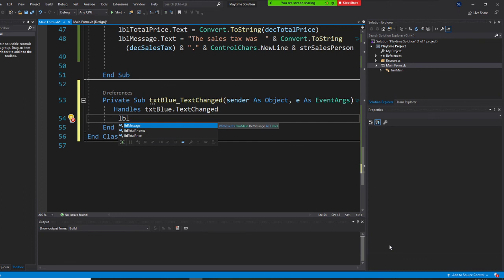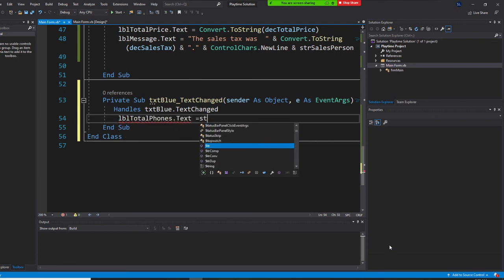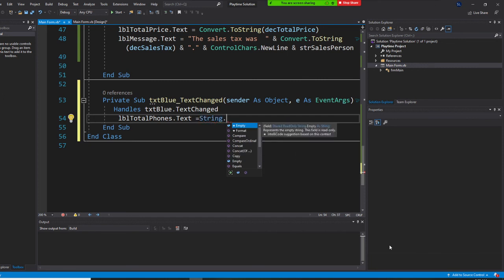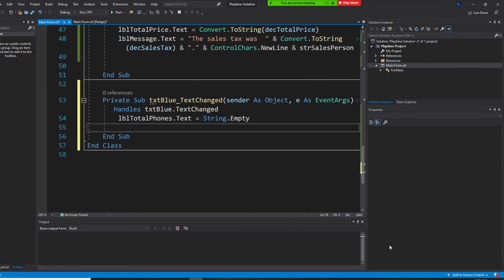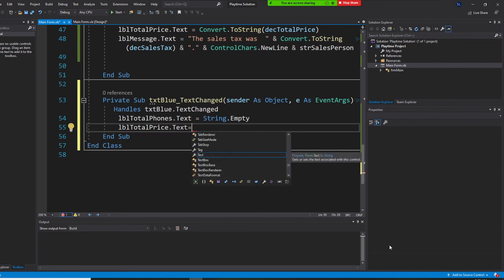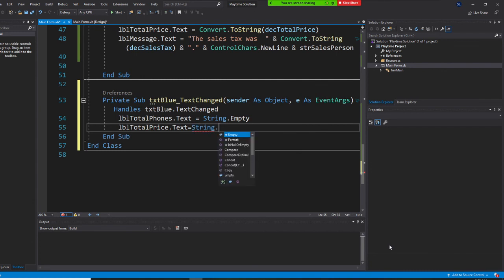lblTotalPhone.Text equal to String.Empty. Okay, I want it to be that. And also lblTotalPrice.Text will be equal to the same thing, String.Empty.